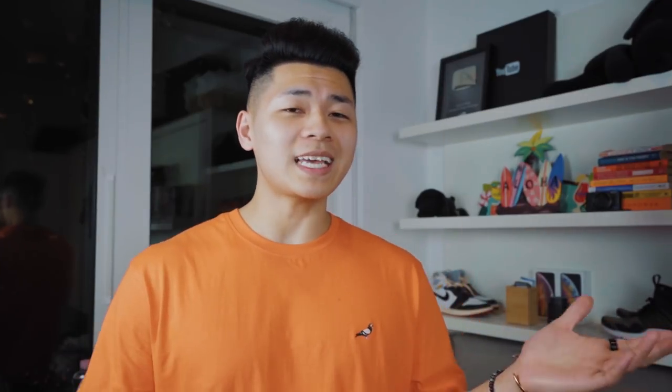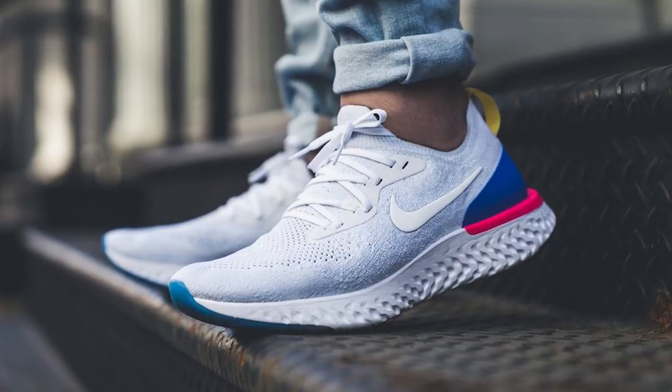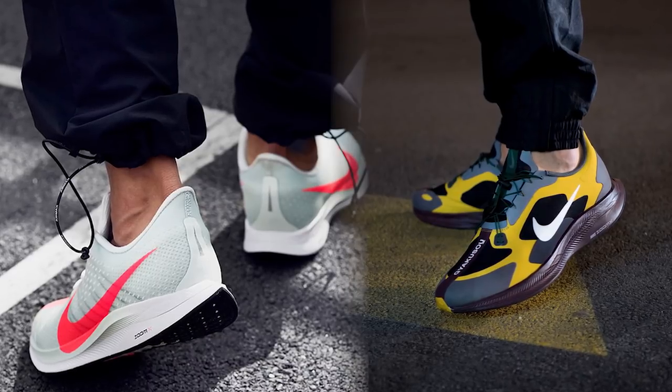The third sneaker comes from Nike, and I'm going to put two sneakers on this list because it just depends on your preferences. We got the Nike Zoom Pegasus 35 Turbo — that is a mouthful — and we got the Epic React Flyknits 2.0s. Both of these sneakers feature React technology. However, the Zoom Pegasus 35 Turbo also features Zoom cushioning, and with the combination of these two technologies, I do hear that it rivals Boost technology in terms of comfortability.